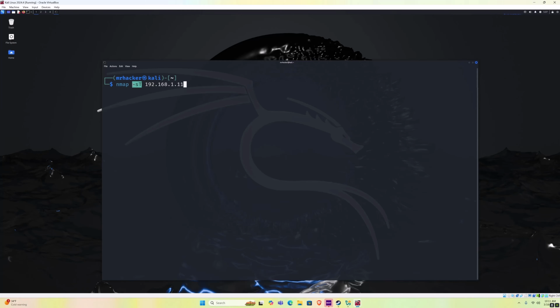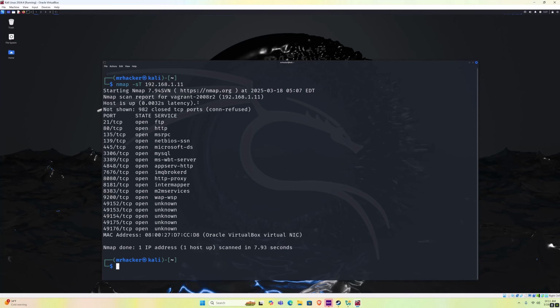Now this scan is the most basic form of port scanning. What it simply does, it establishes a full TCP connection with the target port. Now keep in mind that this scan, for security purposes, is simple, but it can be detected easily, right? So let's press enter. And let's wait for the result. Once again, it shouldn't take too long because this virtual machine is in my local network, and here it is.